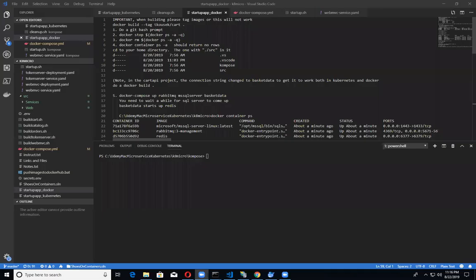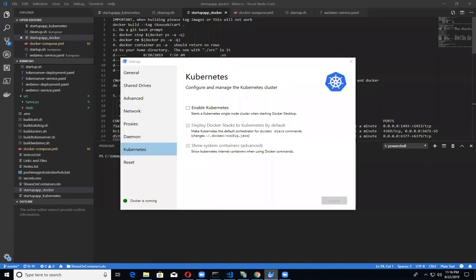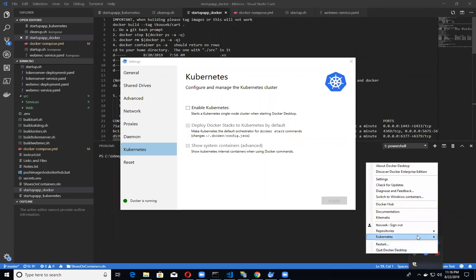Okay, now for this one, I am going to attempt to do the Kubernetes one. So I just finished doing the demo of the other one. Now, what I want to demonstrate, after you install your Docker for desktop and you have it running, is that if you go down here and enable your Kubernetes, you can have the start local cluster. And so you're making sure that you have your Docker for desktop selected.